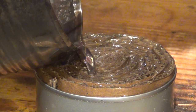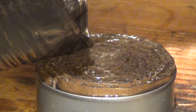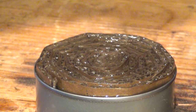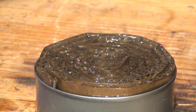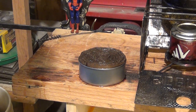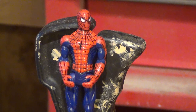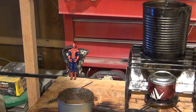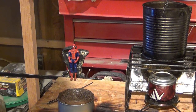And we're almost done. There's no need for a wick on these types of emergency candles. And that's it. Basically, I'm finished for now. So I'm gonna let this sit. Let it dry, probably give it a half an hour or so, and then I'll be back.